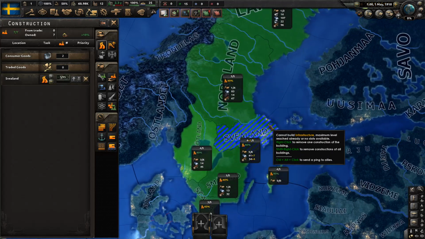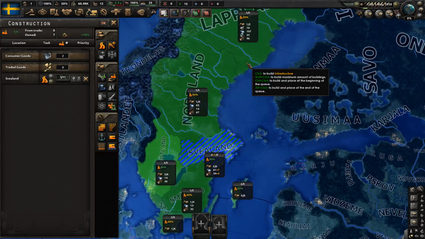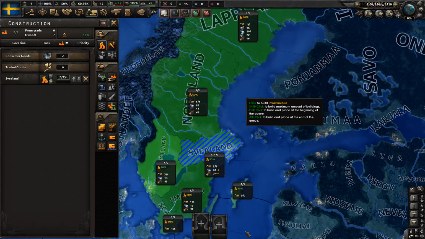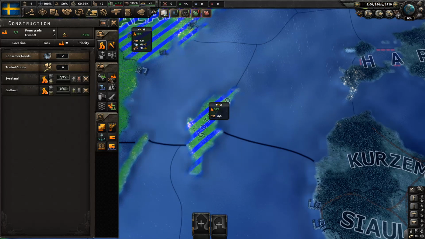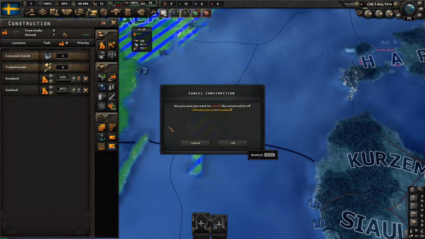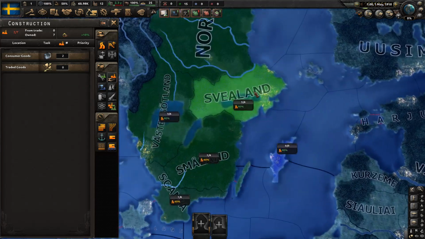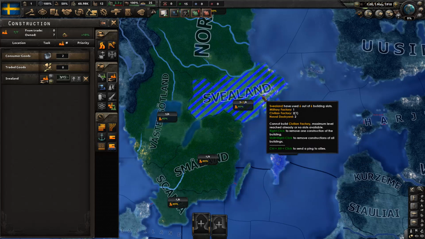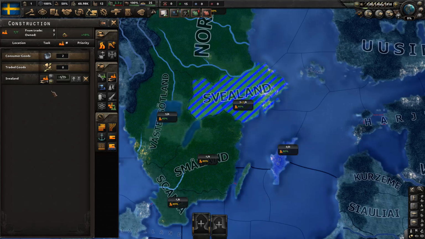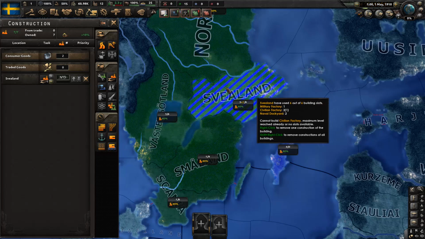So I can start building a civilian factory in Söderland, and then we can maybe build another one in Lapland somewhere, or maybe on Gotland. Wait, no, I'm building wrong. This is infrastructure. We want factories. So we'll build one in Svaland, and we cannot build anything in Gotland. Okay, so only one factory is allowed in Svaland, so we're going to start with that one. It's going to be ready in a year. Okay, so that is pretty good.